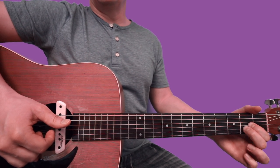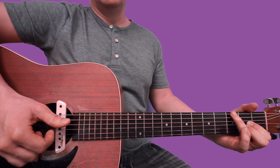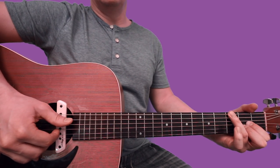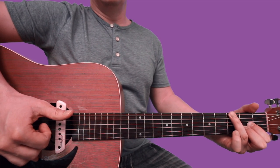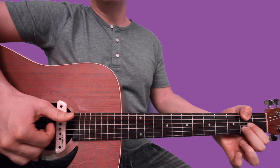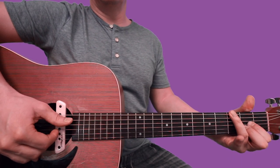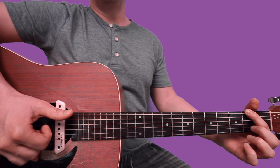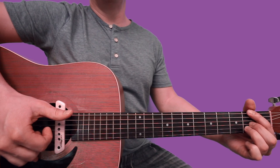Now for the next chord — I thought this was going to be the easiest way for a beginner to do it — you reach your ring finger up to the 3rd fret of the low E, and then your thumb jumps up to the low E. Now, if you can get your thumb over the top to grab the 2nd fret, you can do that. Or you can hop your index finger up to 2nd fret, then take over with your middle finger on the 2nd fret of the G, ring finger 2nd fret of the B.